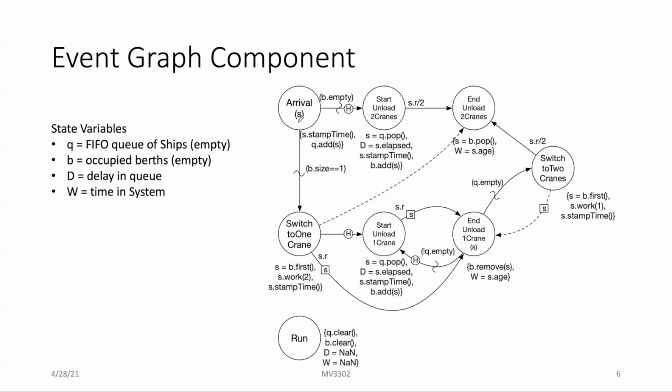Okay, so when a ship arrives, there are two possibilities. Well, actually three. First, if the berth is empty, that is, remember that this B, the occupied berths, is a container. So if that's empty, that means there are no ships there. And that means I can start unloading with 2 cranes. Or if there's exactly 1 ship, then I need to switch it to 1 crane. If a ship shows up and there's 1 ship in the berth, that means that it had been working at a double rate, but now it needs to switch back to 1. And so if that's the case, then I'll schedule that.